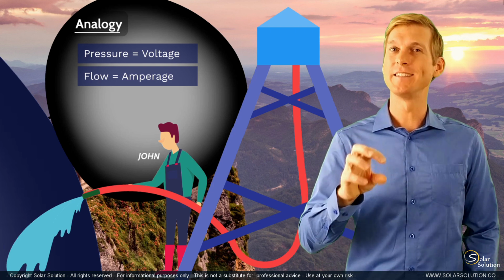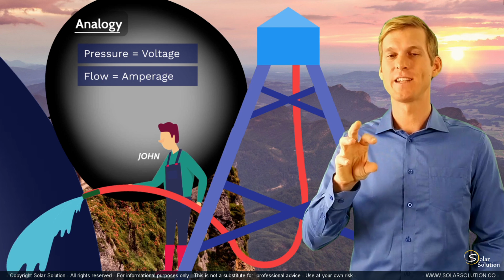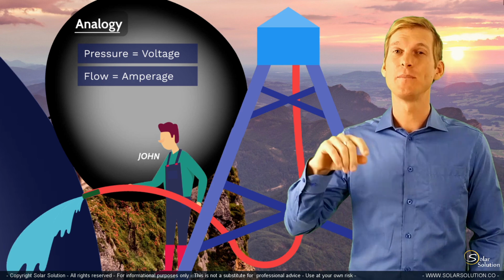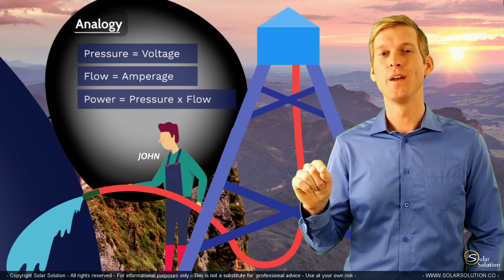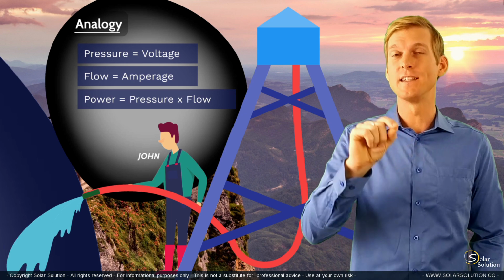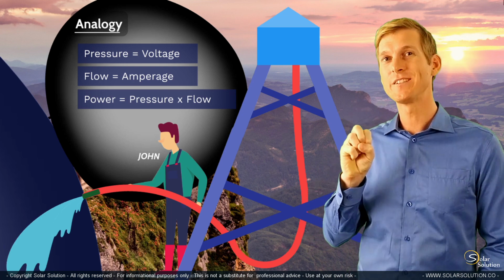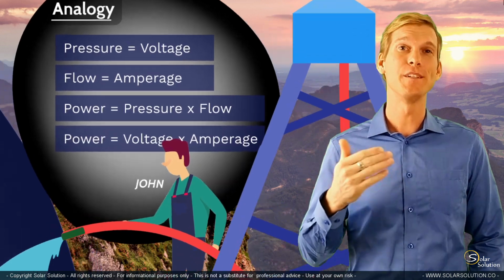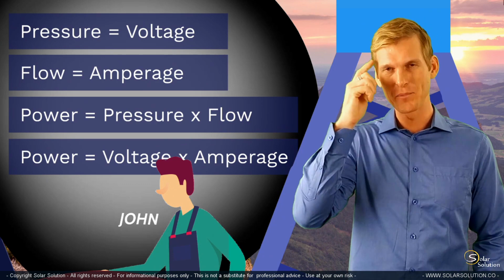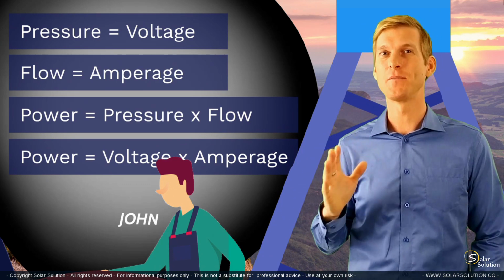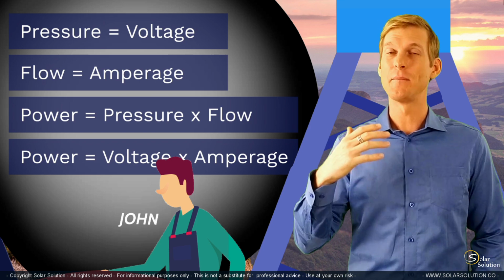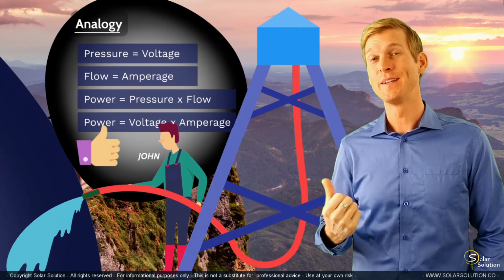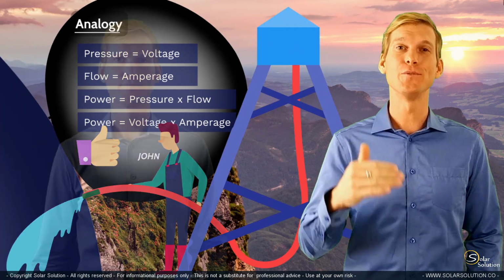So I'm just explaining it in this simple way because I think this makes it very easy to understand that the amount of useful power that you're getting out of the system is the equivalent of the pressure times the flow. And so the electrical equivalent is that the power that you're getting out of your electrical system is the voltage multiplied by the amperage. So well done for sticking with me so far. If you keep this thing imprinted in your brain, so power equals voltage times amperage, you're way out of the rest because it's a very basic principle, but you'll see it coming back a lot of times, and throughout whatever I'm explaining, I'll often refer to this principle.